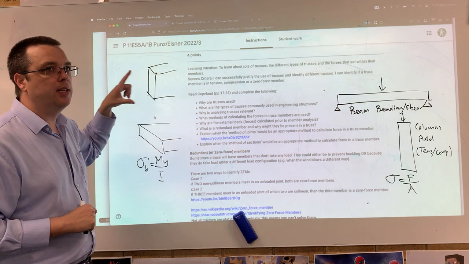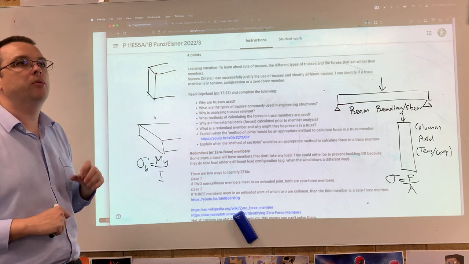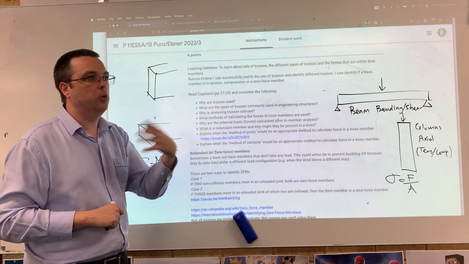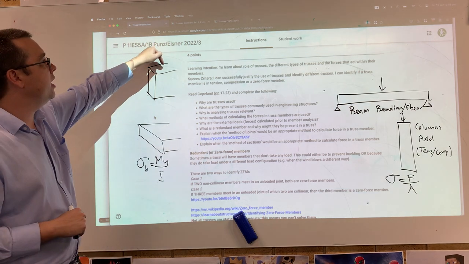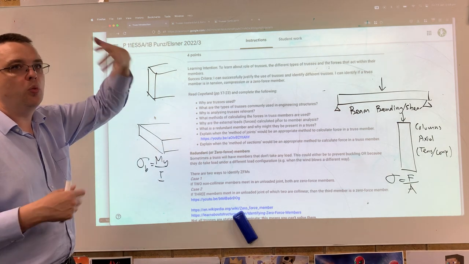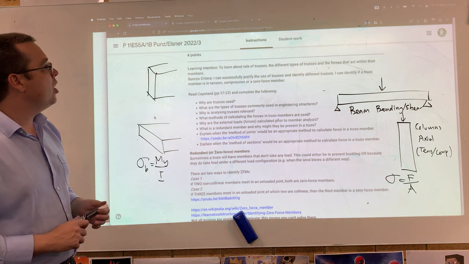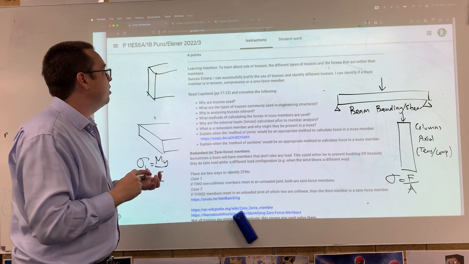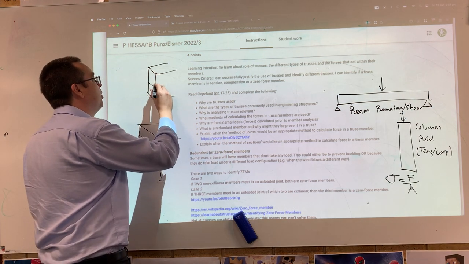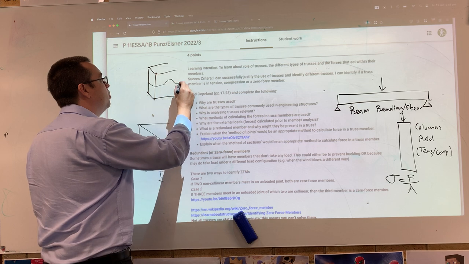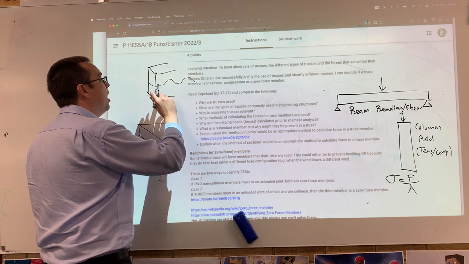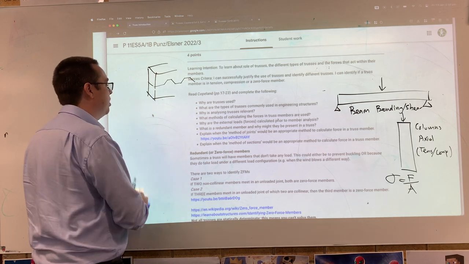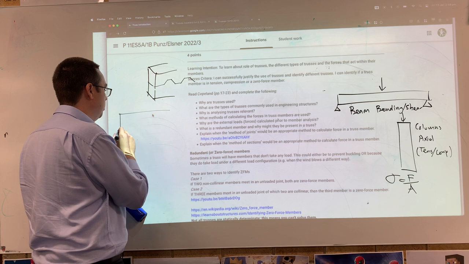That's the reason why we stand these up: the depth is important. When we say the depth, we're talking about relative to the direction that we're applying the force. We live on Earth where we're dealing with gravity, so I is opposite to the direction of the weight being applied. Now, the idea is that we can make them taller and taller. I've heard, and I don't know if this is a myth, that people used to take steel sections and cut them and then join them. I believe this is called castellated beams or something like that.